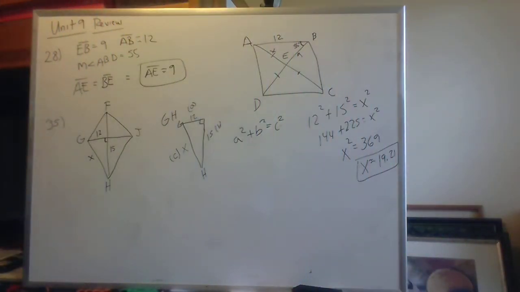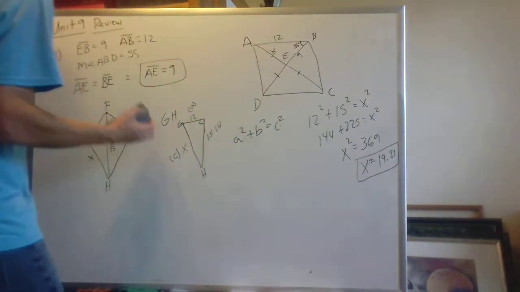Okay, so now we're going to move on to the next type of problem, which problem 36 is similar to 35 because it has you find the measure. Essentially, it's an isosceles trapezoid, kind of like what we did in the very first question. So do 36 on your own, and then we're going to go on to number 7, which is the next type of problem.